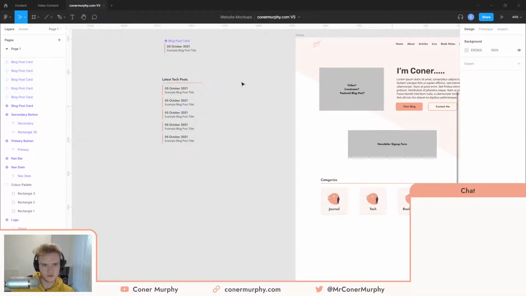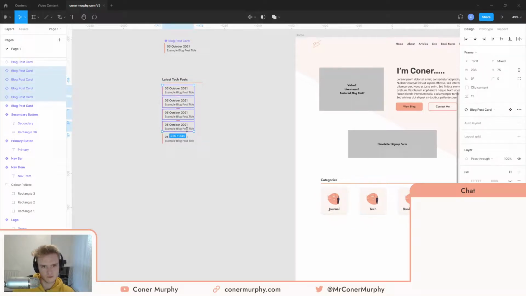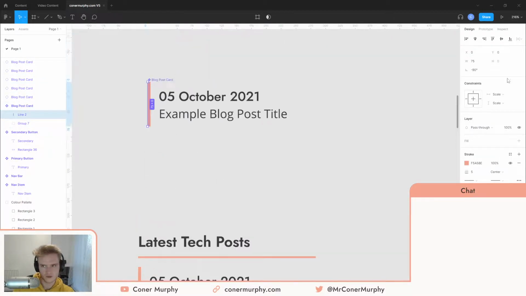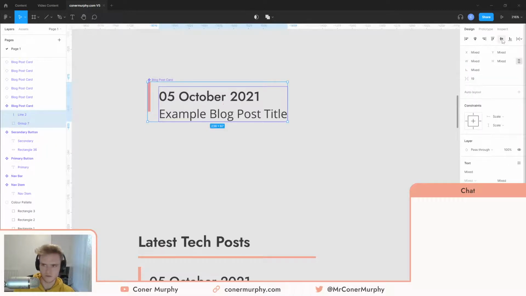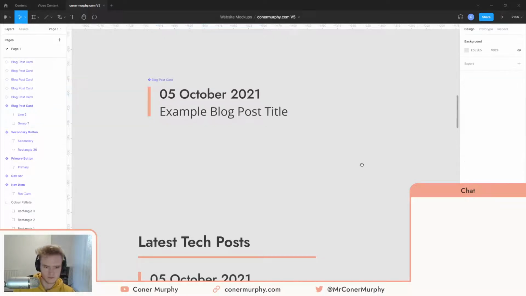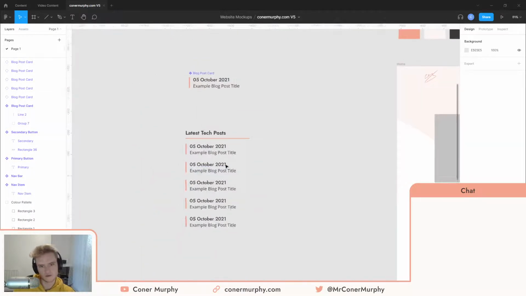Say 15. To be fair, they should probably be 10. Keep them a bit. Actually, I don't know. If I was to shorten that down the same, that's a bit too tight, isn't it? Actually, I don't know. That's not too bad.